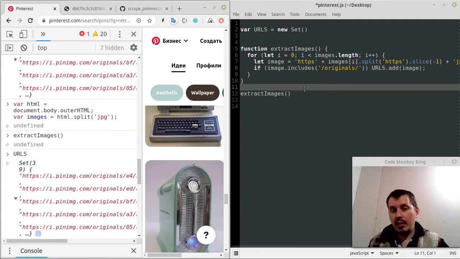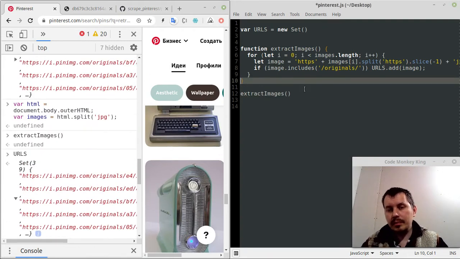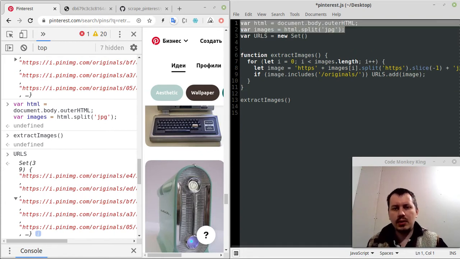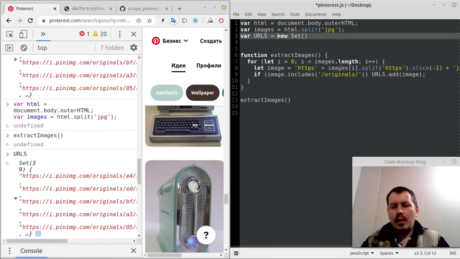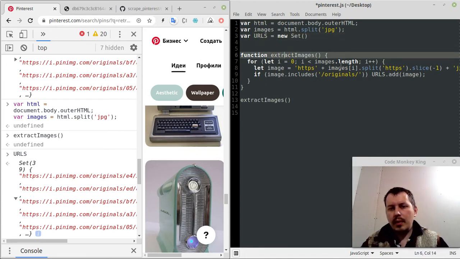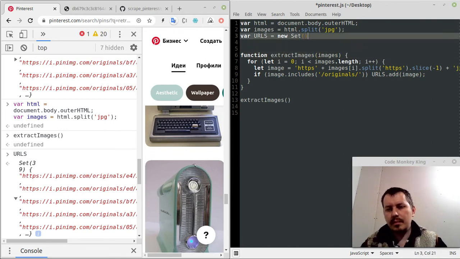Okay, so now I believe it's time to actually create a function that would be automating what I have just been doing by hand. So let's think of it. Extract images would be taking images as an argument.